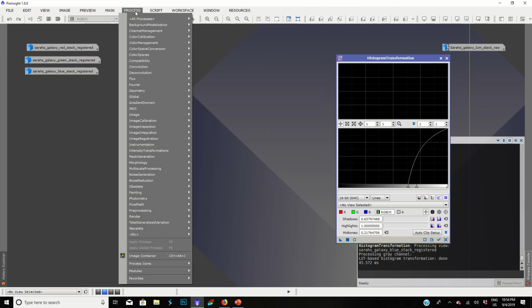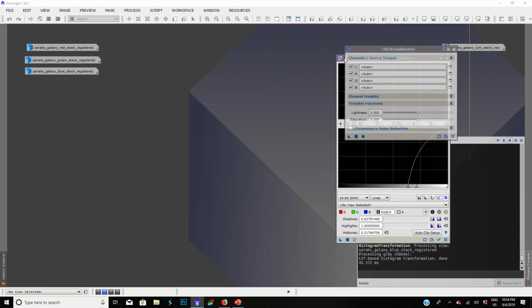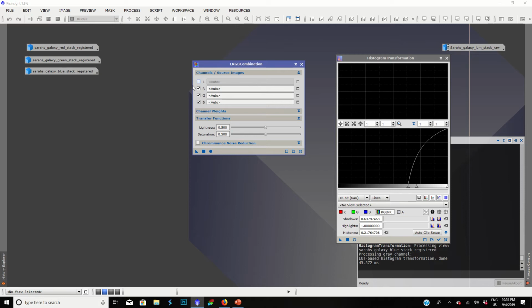So those are okay, and now we're going to combine by going to all processes, LRGB combination. Click the luminance, uncheck the luminance source, and for red, we want to make sure that we choose Sarah's Galaxy red stack registered. Just make sure it's the same one, otherwise you're going to get misaligned stars if you use a stack that wasn't registered, or if you just click on a completely different image. Just make sure the red, green, and blue are correct. Green stack registered, and for B, blue stack registered.